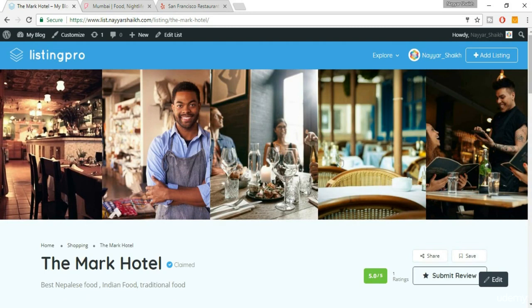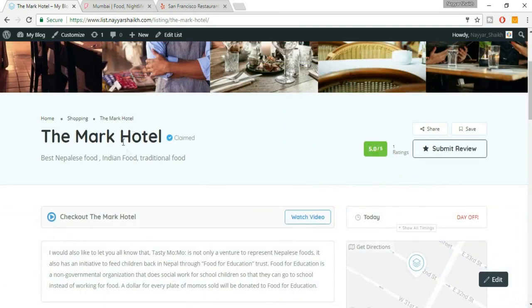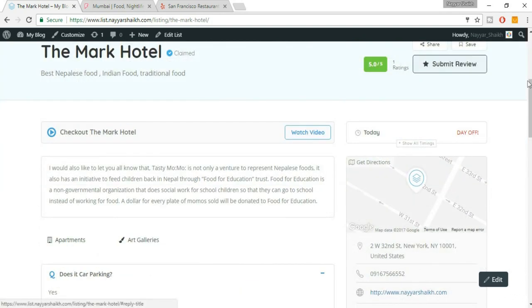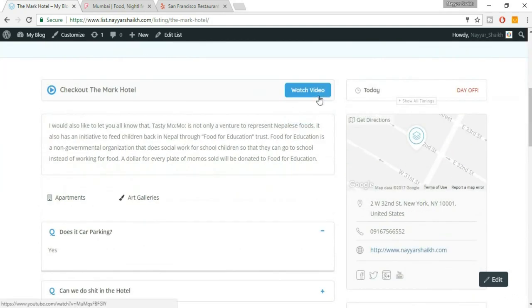At the top as a header we have different images. These images are uploaded by the visitor, or the one who owns this listing. They also put the title, subtitle, and we can put this tick mark beside their name, so that we can say, yeah, we have checked everything and this is a genuine person. Okay, we can also submit a rating, which is very important. The owner of this listing can also provide a video link, to YouTube or any different platform, so that the people who are visiting this listing can be satisfied to see that video.